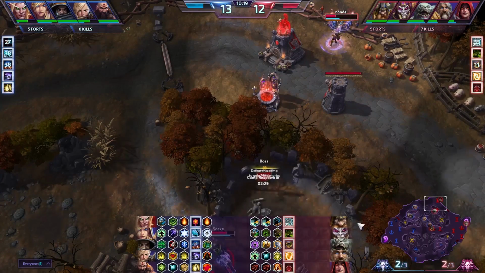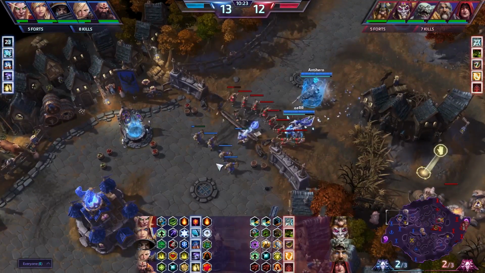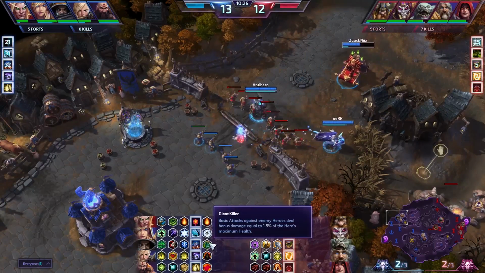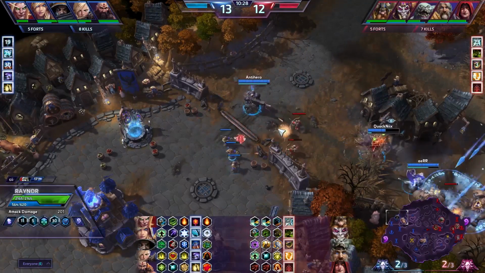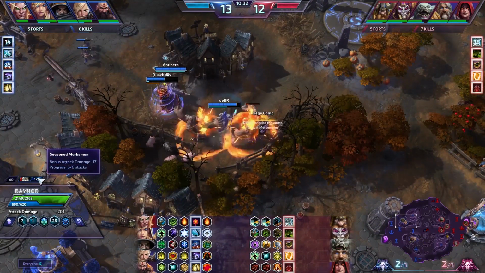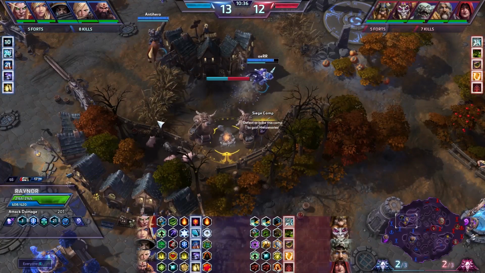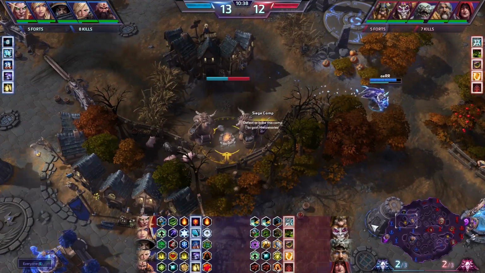Black Scorp, Styr and Nanda are already TPing back. Top lane has been pushed in the meantime and the wall has fallen. We have on 13 now finally the Giant Killer. And let's look at the talents, or at least the extra damage on anti-heroes right now. 17 extra damage right now on the Seasoned Marksman, as we are seeing them go for another Siege Giant camp.